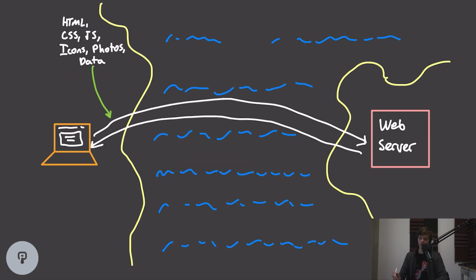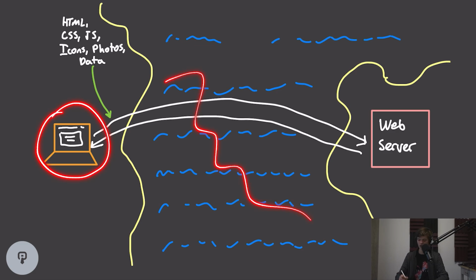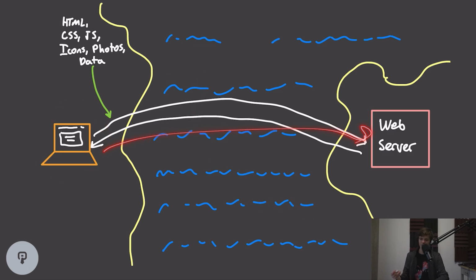So let's take an example. A common use for a CDN is when we have a web server and we want our users to be able to access the pages on that server quickly. Our web server might be on the East Coast of the United States, and our client might be on the West Coast of the United States, or our client could even be in Australia, and there's a whole big ocean between our client and the server that they're trying to access.